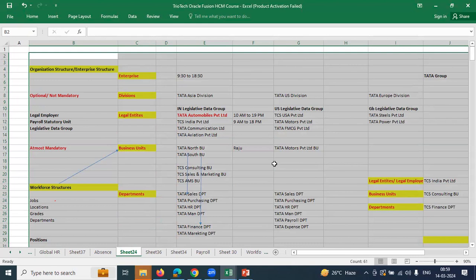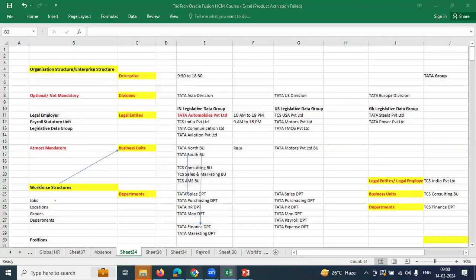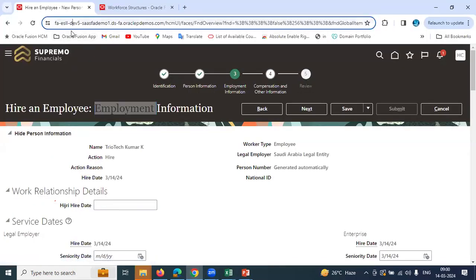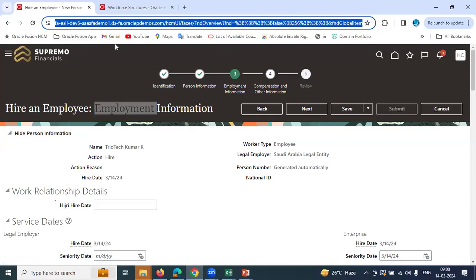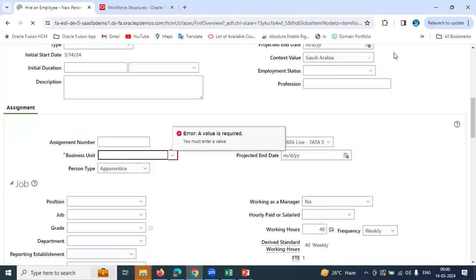Once you configure all the organizations, all the work structures data in the system, and once we hand over the application to the client end users team, we are implementation users. We implemented team. Now we are handing over to the client Tata. So end users means whom? People who will be using the system in their day-to-day HR activities. So now Tata Group, the HR team in that, they are going to use this Oracle system for their day-to-day HR activities team.